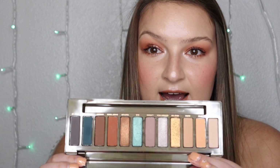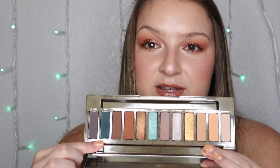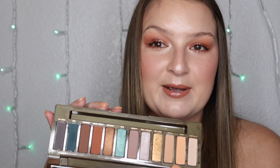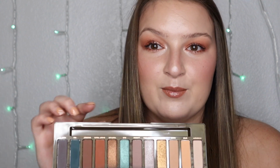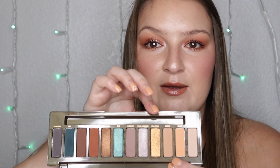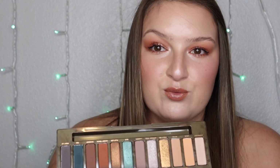The other palette from Urban Decay is the Wild West palette. I picked this up in a sale, and sadly I have not used it as much as I should because it is stunning. I really like the pops of blue in this palette, and for fall with the new turquoise being added into home decor, I think it's another good palette with that extra pop of color. But obviously you've got your burnt oranges, some darker smoky colors, and then some lighter cream to light brown colors. I think it's really pretty. Again, the formula from Urban Decay is very good, and I think you won't be disappointed with this palette to create the perfect fall look.